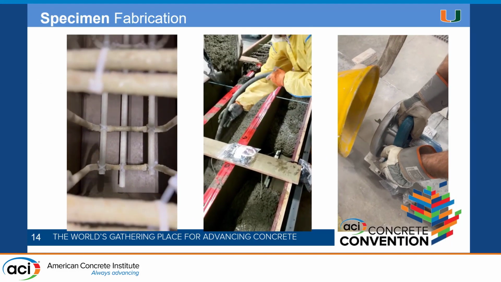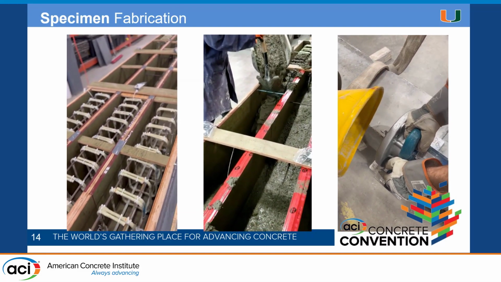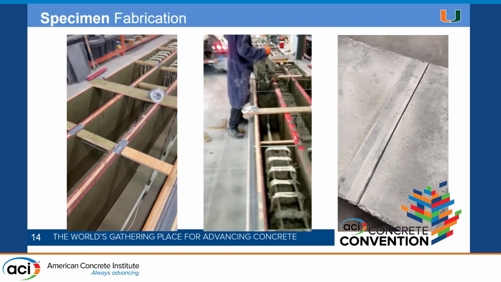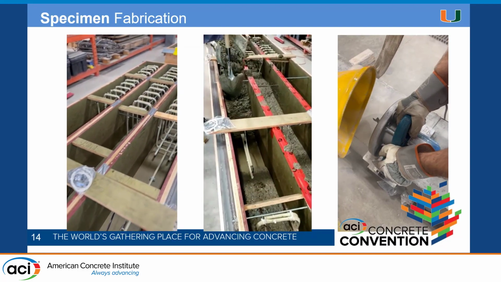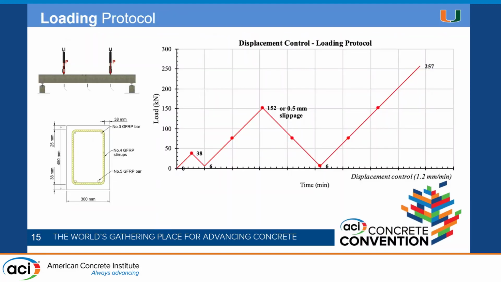Another extra video. So this is the notch, and the pouring of the concrete. As I mentioned, when we install the strain gauges, we try to be very careful not to break the bond, so we damage it as little as possible. The loading protocol is a 4-point bending test, with displacement control, to measure if we have some inelastic deformation there.